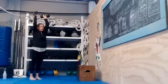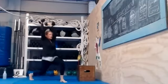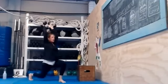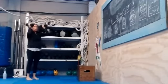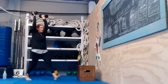3, 4, 5, 6, 7, 8, 9, 10 more. Ish. 11. 12, in your lunge. 13, go to your core for strength. 14, don't arch your back. 10 more. 16, if your shoulders are sore, just drop the weight to your shoulder line. 17, 18, otherwise keep them up.